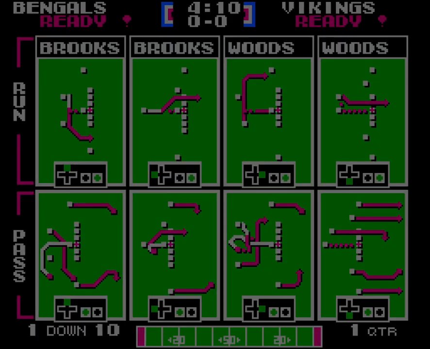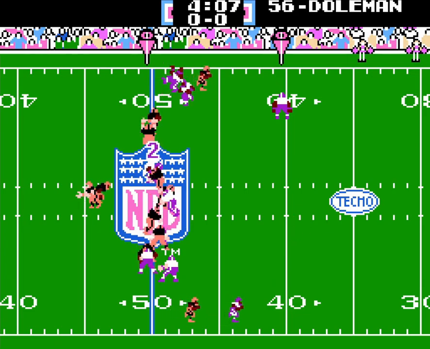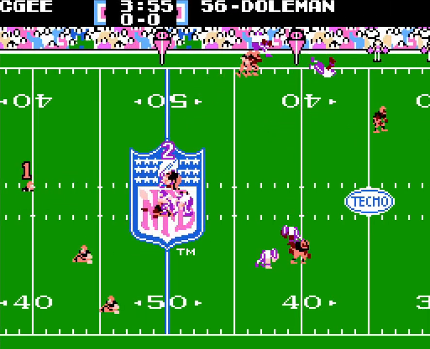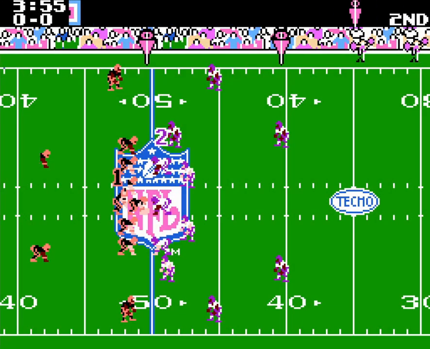Pretty cool. Let's pick a pass play. It's a pure progression read system. As soon as you snap the ball, you got your number one read, your number two read, and so on and so forth. Let's see if I can pass it. Let's go to him. He looks open. It got tipped at the line of scrimmage. So what is it, second and 10? Let's run the ball, make up for that. Let's do an off tackle to the top of the field.